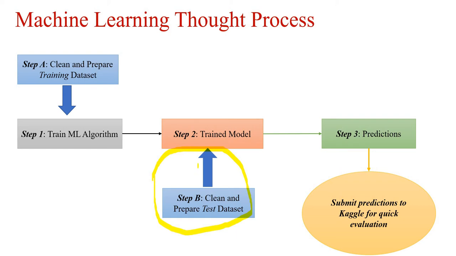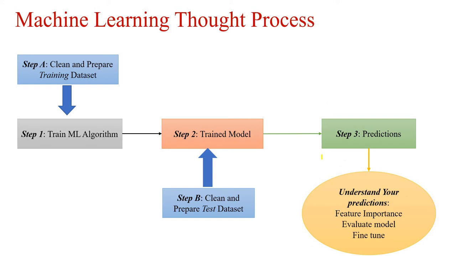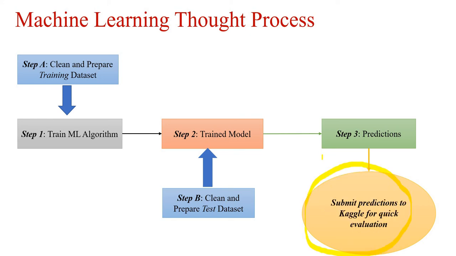So when you feed your data in the trained model, you'll get predictions, and that's a very important step that you have taken. You now have predictions, and those predictions can be used to evaluate your model. As a first step, we're going to just take those predictions and submit them to Kaggle, right? Just for a quick evaluation. But obviously that's not the whole game. In the next step, we're gonna try to understand the prediction by formally evaluating the model using different methods. We'll talk about that. But for now, let's just submit the predictions to Kaggle and see what Kaggle tells us.